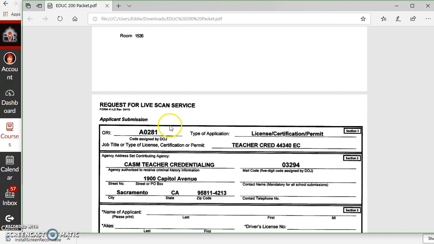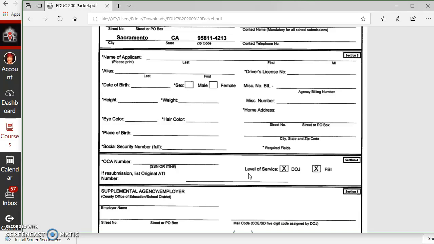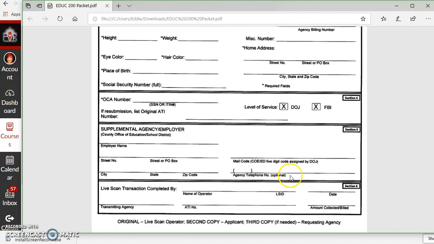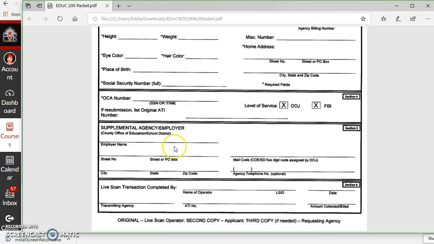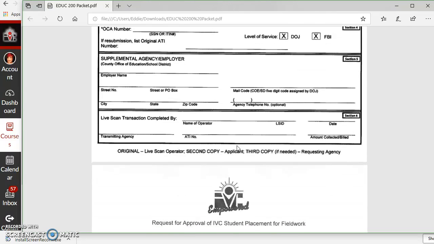This live scan paper, once you print it out, you are to take this to one of the agencies that I've listed in the emails prior to today. And basically you will fill out this, and then when you're there taking your fingerprint, this section right here will be actually filled out by the agency that's doing your live scan. They're going to give you a copy of this, which you're going to scan and upload on the CTC website, which is the credentialing office. The actual copy of this, once you've uploaded, you're going to keep.